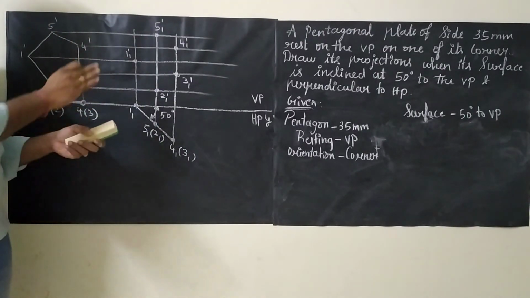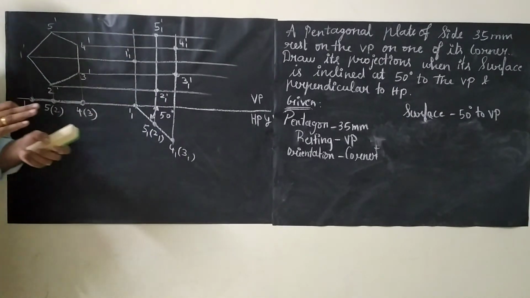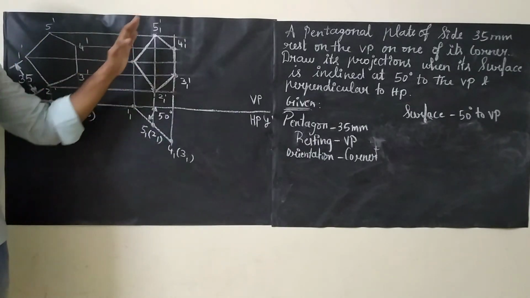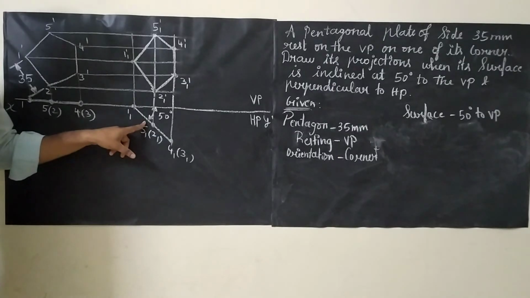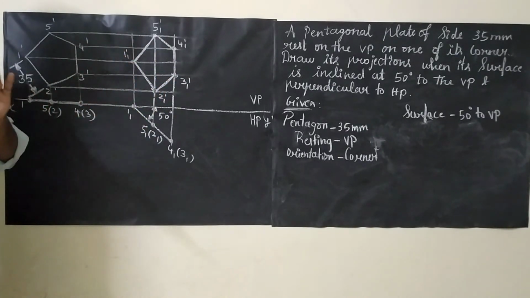Now the next thing is we are just going to join all the points and we will be getting a pentagon. Now just join all the points. We have already plotted 5 points, right? Just connect all the points and this is our solution. This line, the pentagon which you got, should be very, very dark, which should be drawn with the HB pencil.